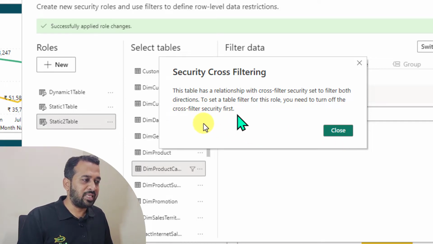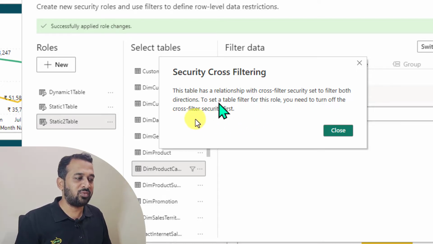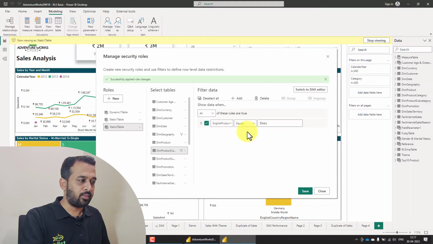This table has a relationship with cross filter security set to filter both directions. To set the table filter for this role, you need to turn off the cross filter security first. So click on close and then click on save.